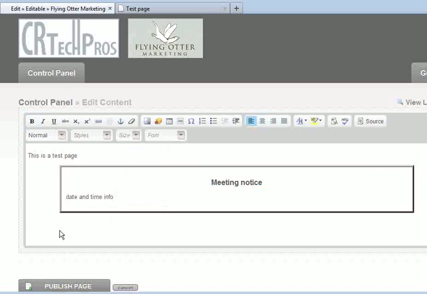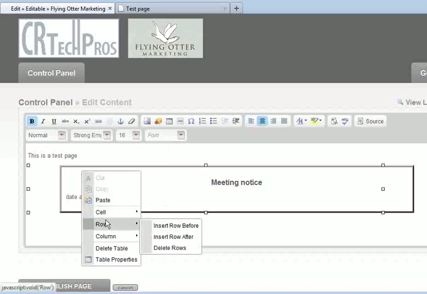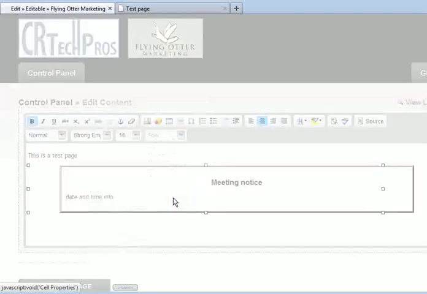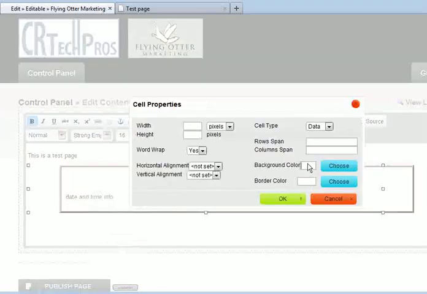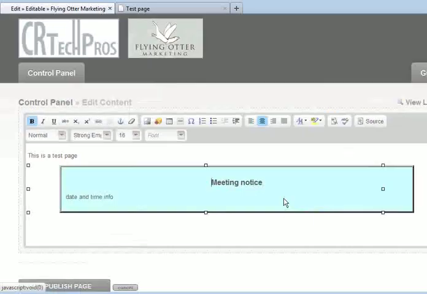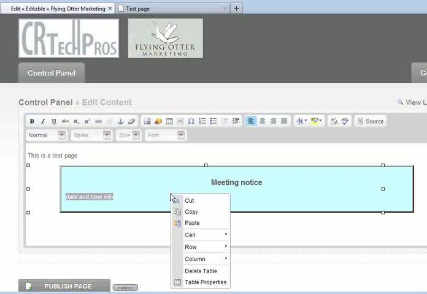and I click away and say, gosh, you know, that border is a little bit annoying. I'm going to go back and I'm going to edit those cell properties again. I'm right clicking to get that shortcut menu, clicking cell properties. I'm going to go back and see what that would look like if I put a little bit of background color behind that. Let's just click that blue. Click OK. Oh, well, that's completely annoying. That's really bright color, and that's just not going to look at all good with my website design.